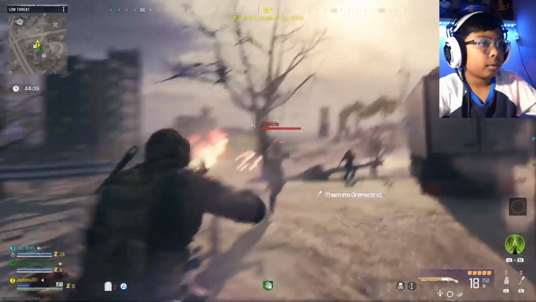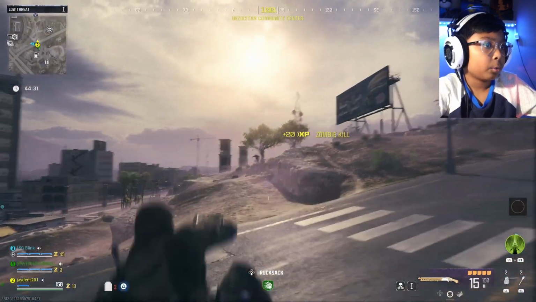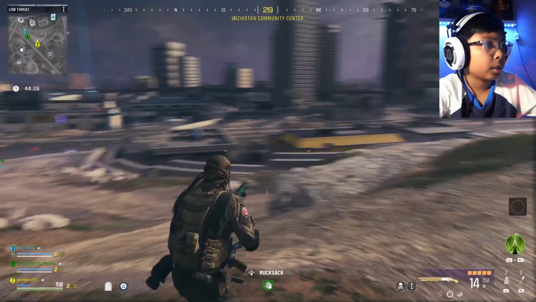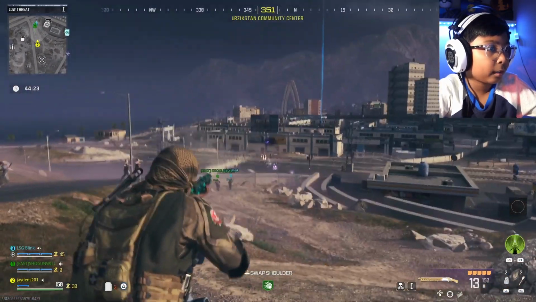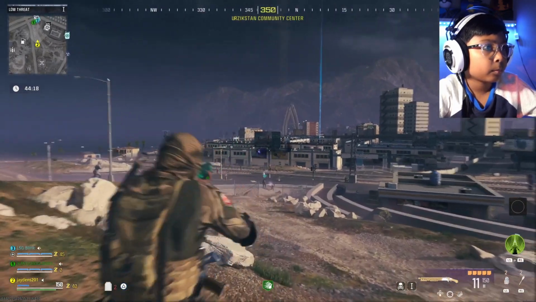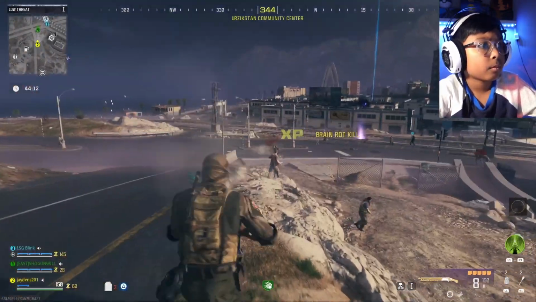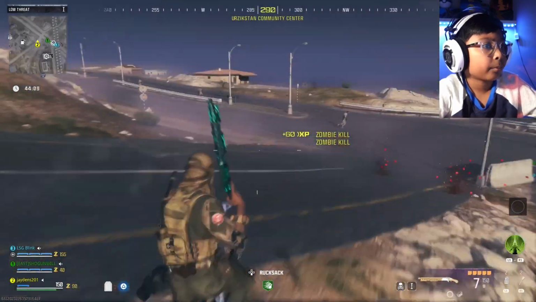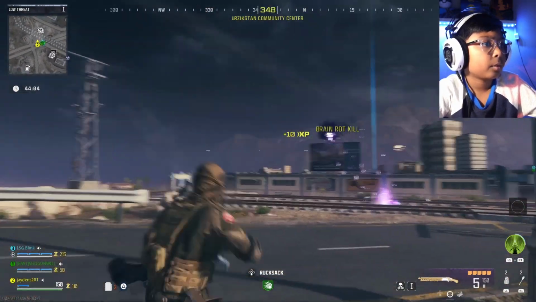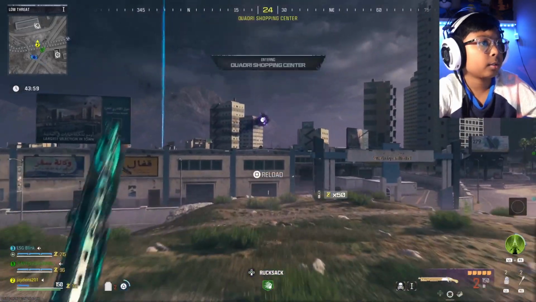I'm gonna watch out. Watch this. See how OP? Okay, I'm trying to find a zombie. Oh look, down there. Ha! Got him. Easy that is. Keep on missing. Okay. Ooh, that double kill. There we go. Missed it. Just use the Holger.